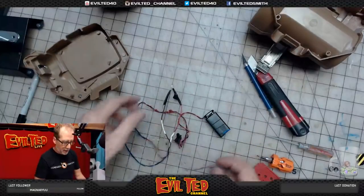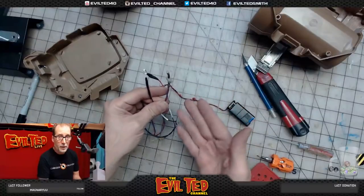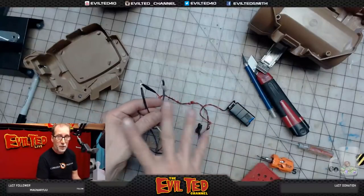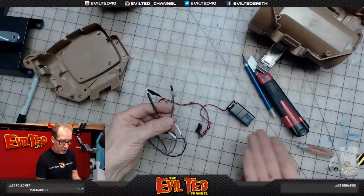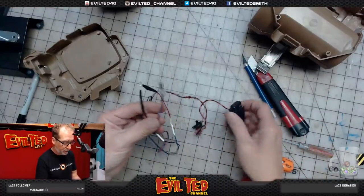My lighting assembly is already done — it's wired up from an old mask. I never throw anything away, so I took it apart and all the elements are still here. I thought it'd be great to combine this old electronic rigging from the mask to put into my Pip-Boy.